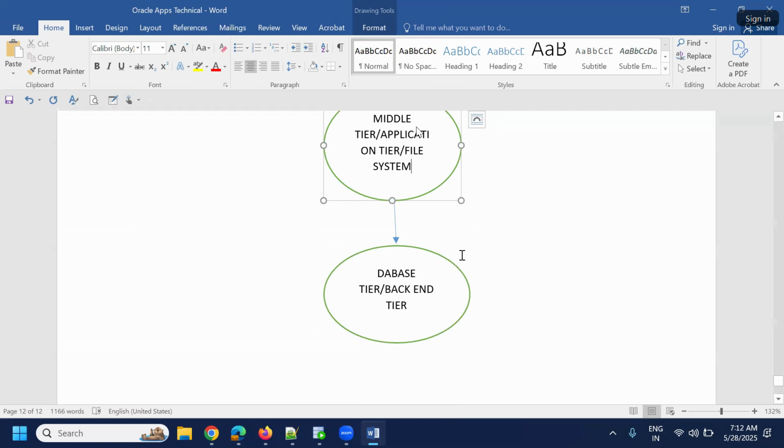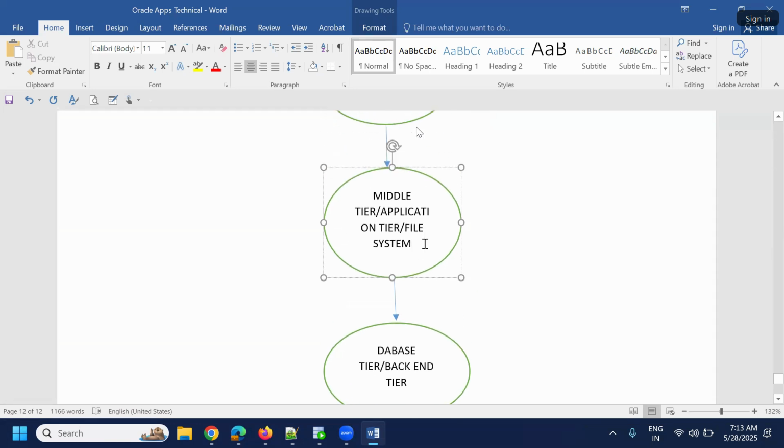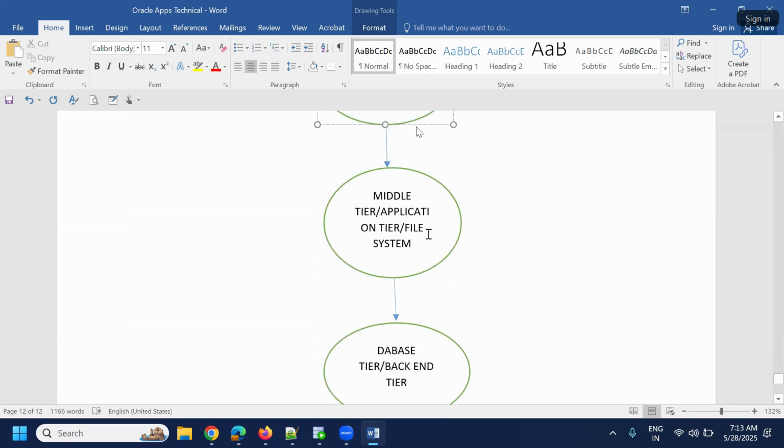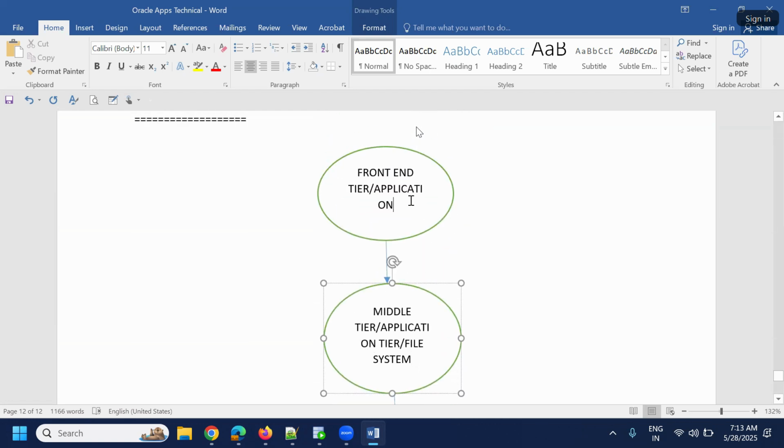As a developer, we should have access to the DB tier to develop code like database objects. We should have access to the middle tier to develop the data files, FMB, CTL, RDF, whatever files we are going to develop. And we should have access to the front end tier. With the front end tier, finally, we are going to register the software. Whatever code we build from the R12 components, everything we have to register in the Oracle applications and give access to the end users or business users. Then only the business user can access that product. So the developer should have access to the DB tier, the middle tier, and the front end tier also.